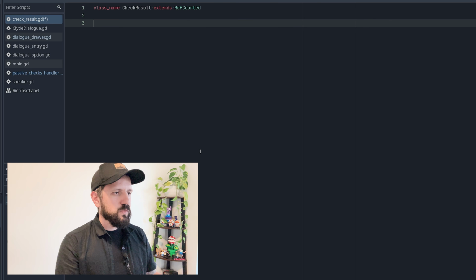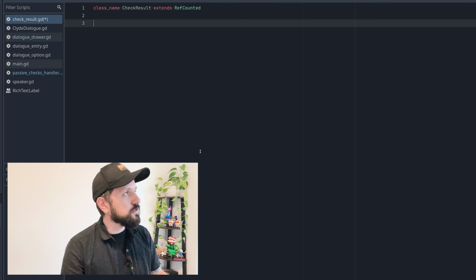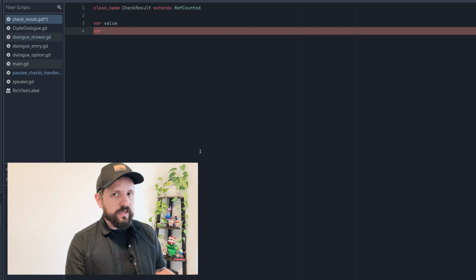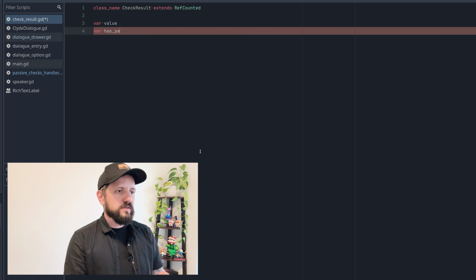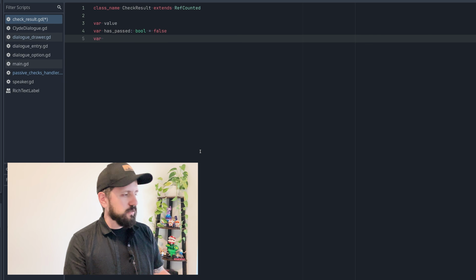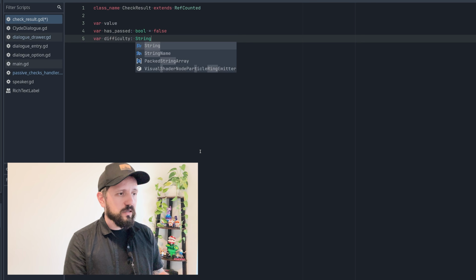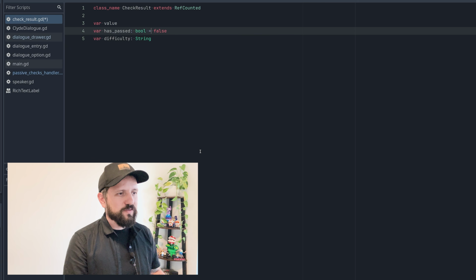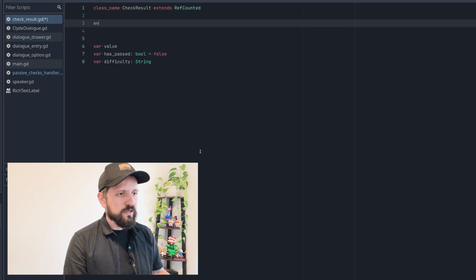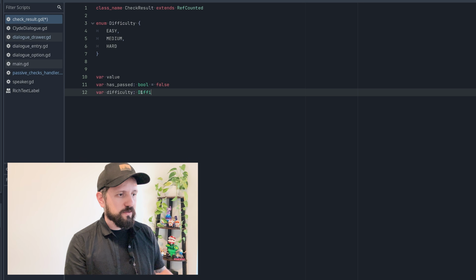Yeah, so what do I need in this one? I need the value that can be anything, as well as passed. And what was the other thing I said? Oh, difficulty, right? And difficulty could be a string if we want, but also if you really want to get fancy, you could have an enum here, difficulty, and then this one would be difficulty.